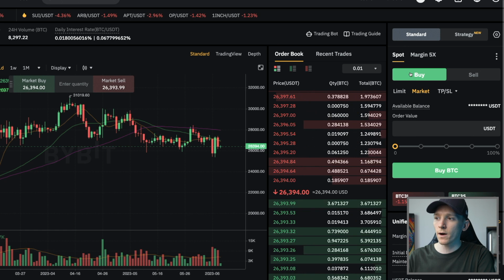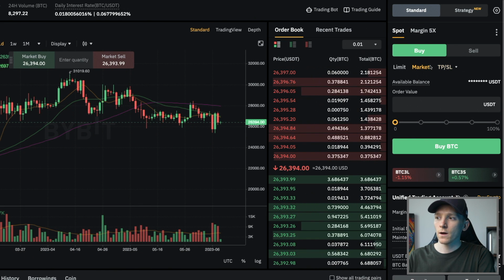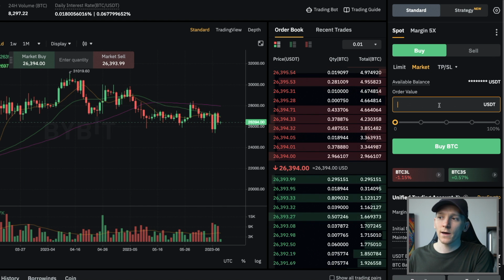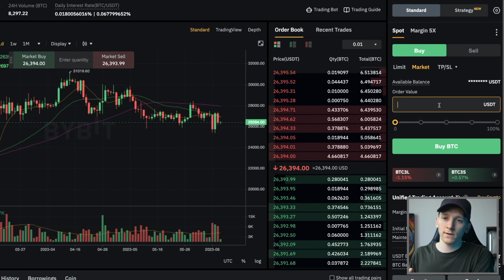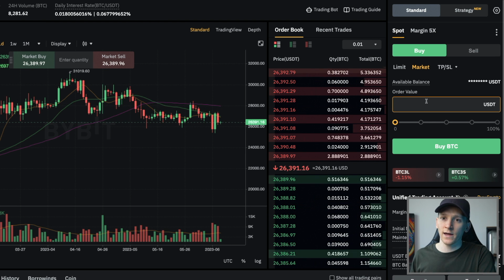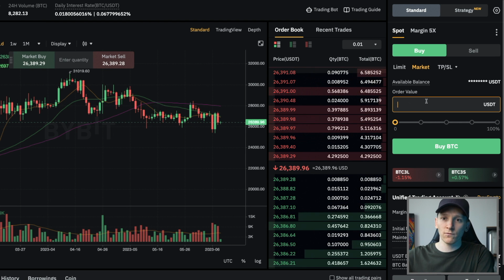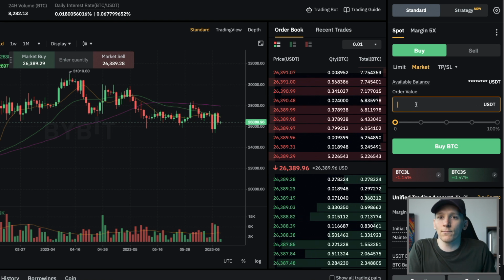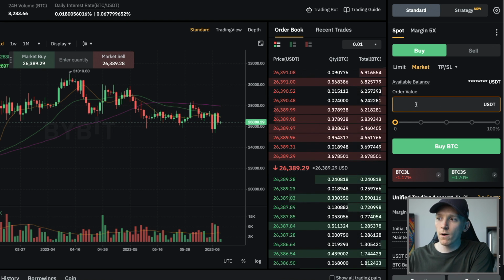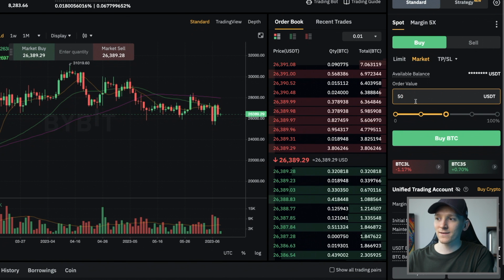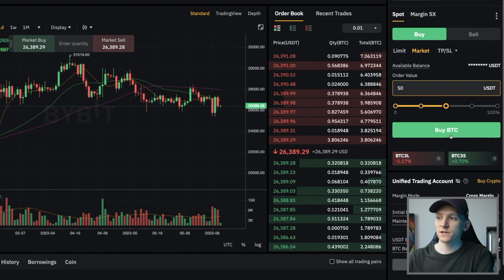So spot, buy, then market order right here. What is a market order? This is where you choose how much you spend, but you don't choose any of the other trade details. This is very similar to going to an airport and, you know, just seeing an exchange rate and saying, hey, I've got $500, give me the best rate that you can, and they're going to give you that rate. However, it's often slightly more expensive to do it this way. So with market orders, you say, I've got $50 to spend, and I'm going to take the best rate in the market at the time. Just press buy BTC. That will instantly go through for you.